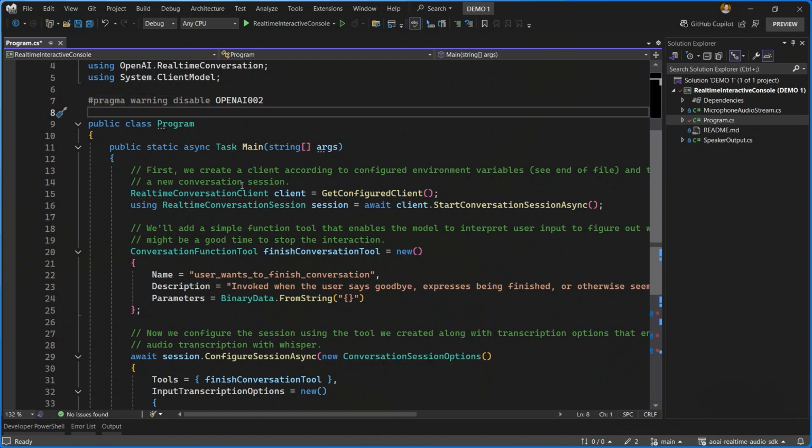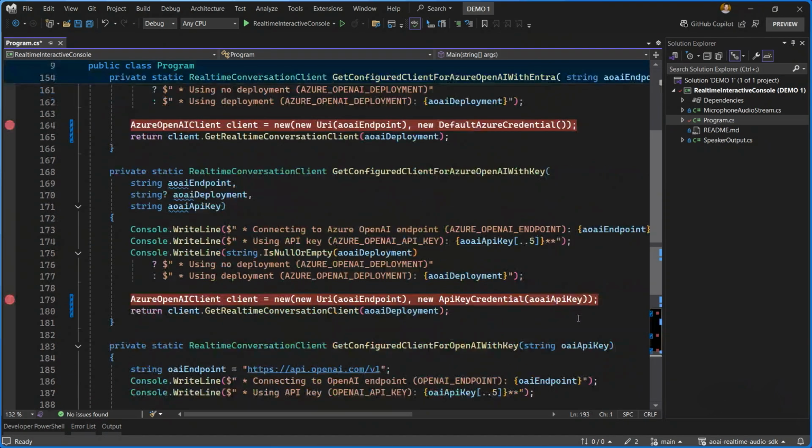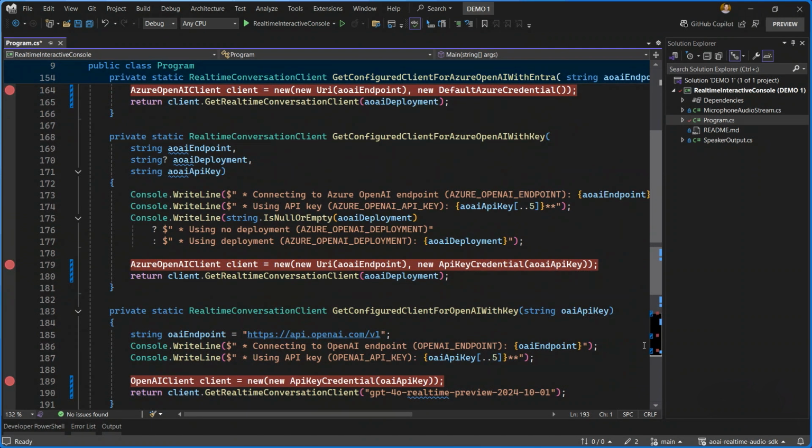those compiler warnings. Another thing I wanted to draw attention to in this sample is that the entry point to any service, whether it's an Azure service or OpenAI in this case, is a client object. And we have this get configured client method that we're calling, and that appears near the bottom of this file. And I've set 3 breakpoints here to draw attention to the lines I want to talk about. This is the authentication piece from the sequence diagram. Line 189 on the bottom here is the path that was taken for that demo, where we are authenticating with an API key directly against OpenAI.